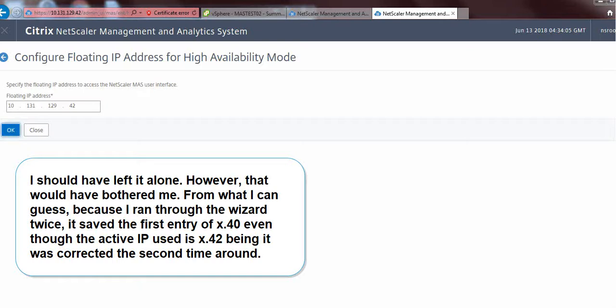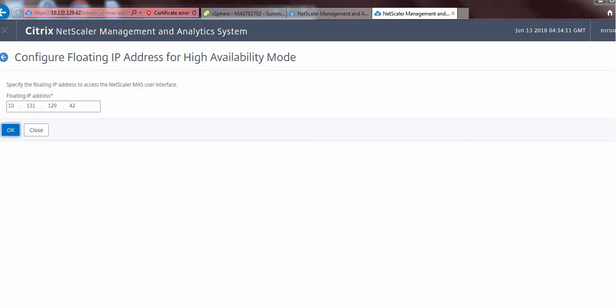So I wouldn't recommend changing it, even if it does say it's wrong. It was obviously correct because I was using the same IP. It might have been wrong because I entered it incorrectly the first time running the wizard, and then even though it was there, it was not displaying correctly. But anyway, we now have it displaying correctly, and it is working correctly. It just took quite a while to change it and get back around.